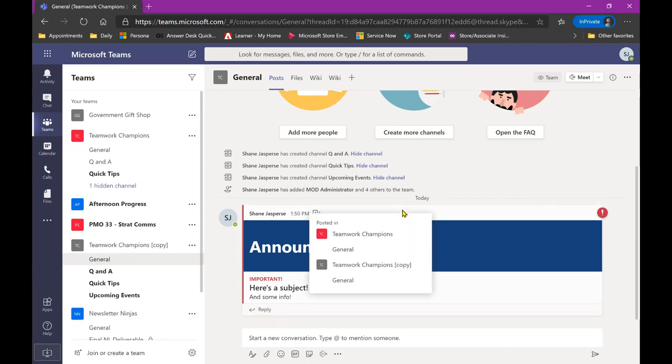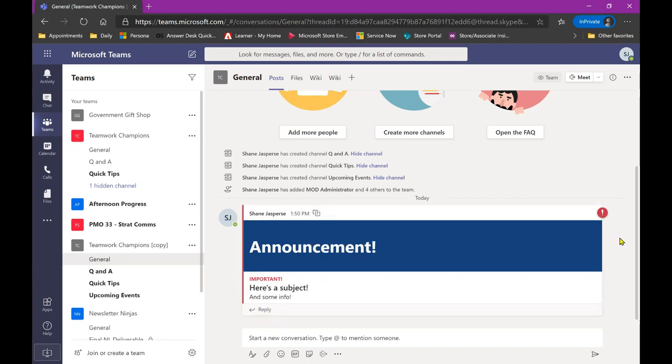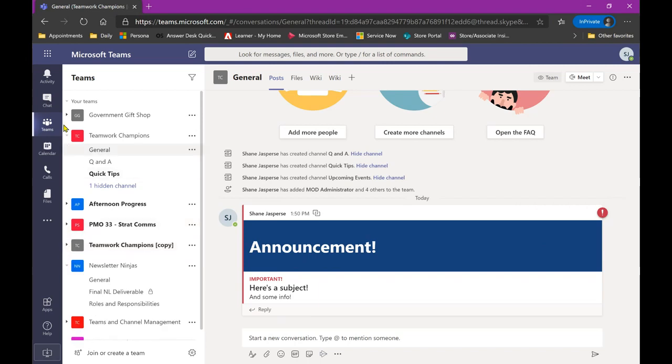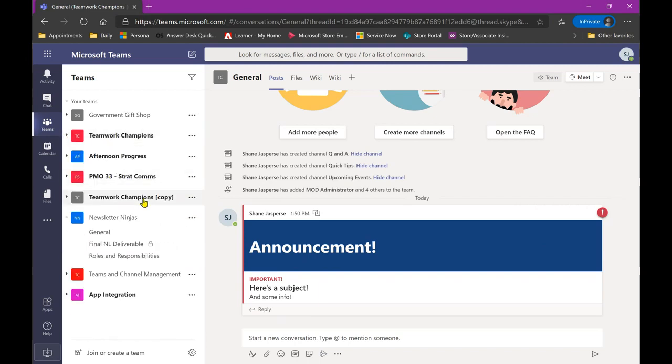There is no reply to this message. So once again, when you post a message in multiple channels at the same time, the replies are going to be unique to that specific channel. That is how conversations in channels and teams work differently than conversations in chats.